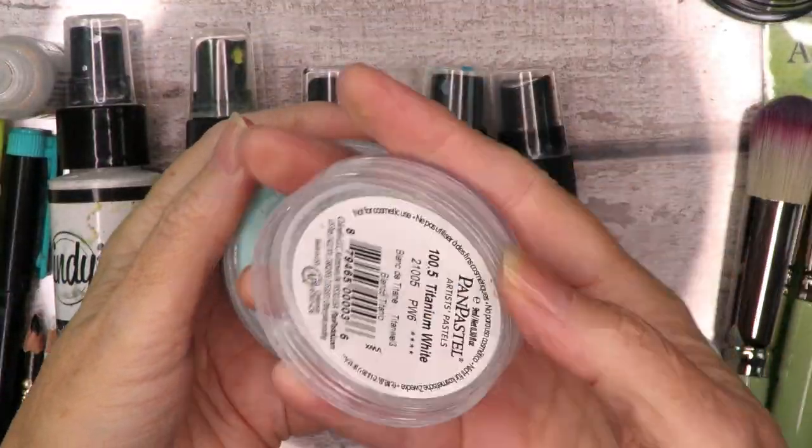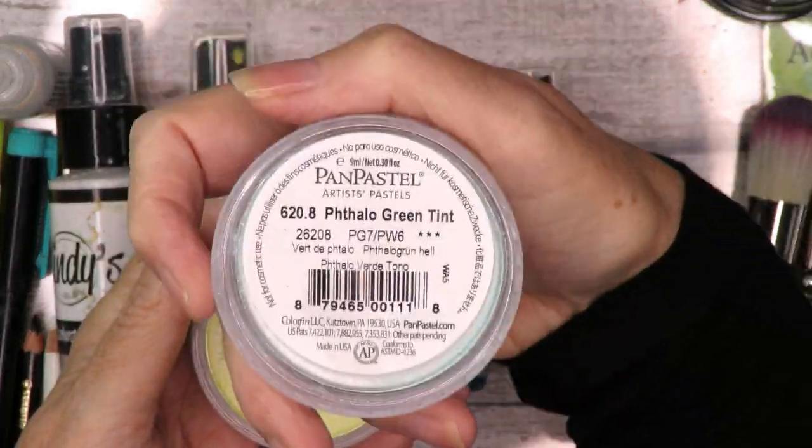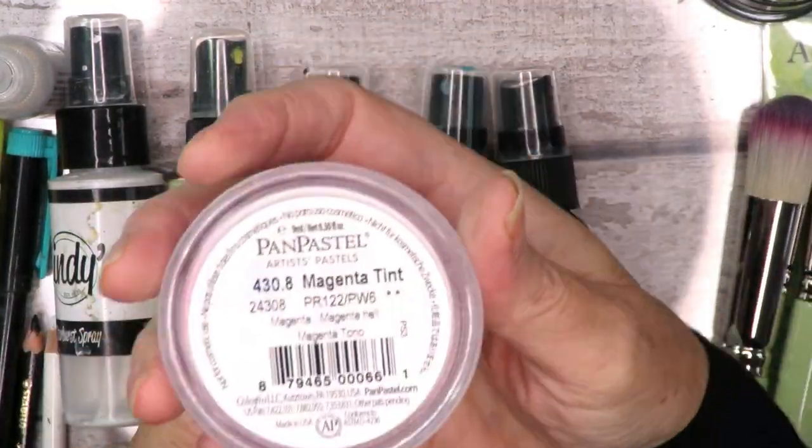In terms of the pan pastels, we've got titanium white, phthalo green tint, pearlescent yellow, and finally magenta tint.